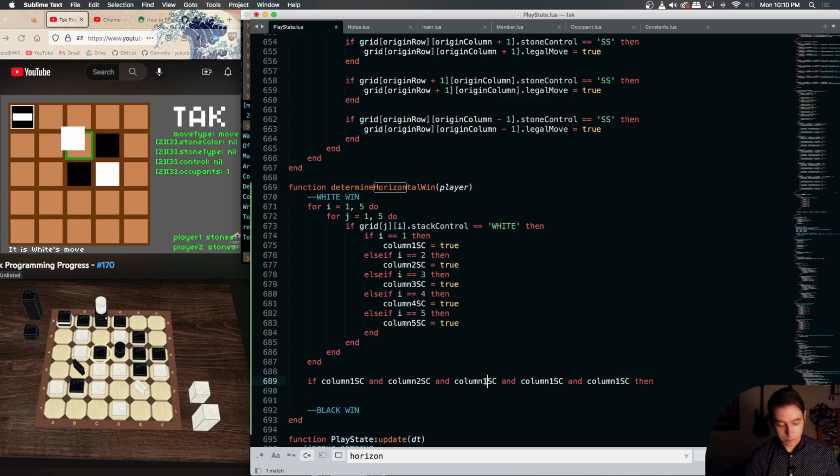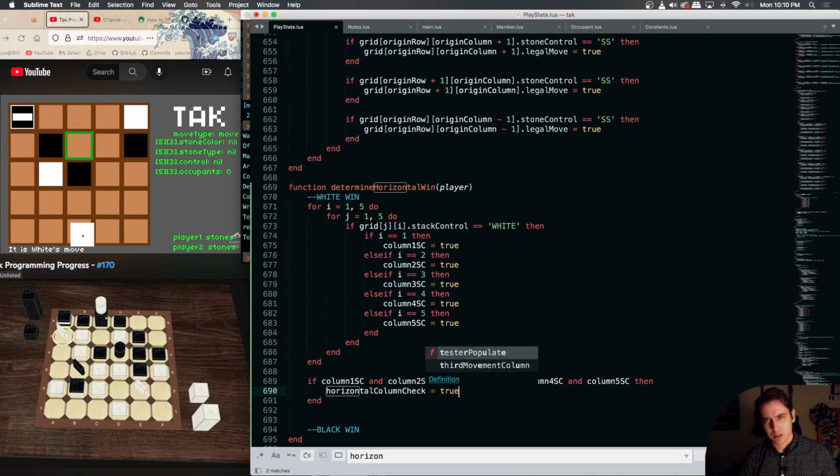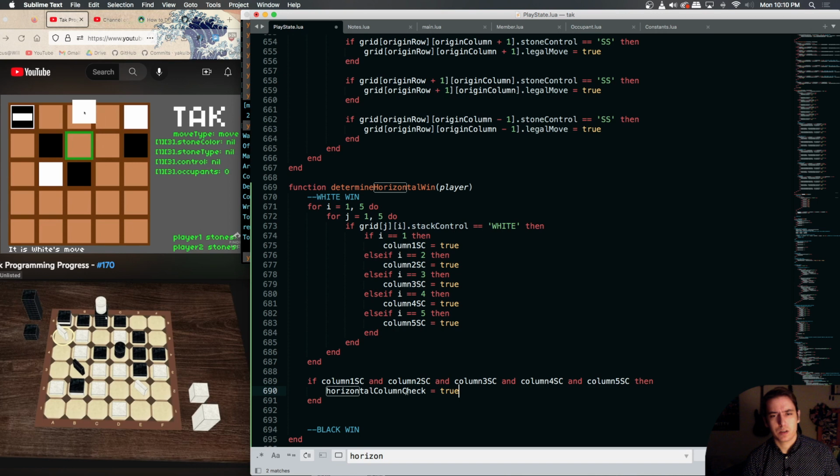If all these are true, then we would say horizontal column check would get true. I mean, we can be more verbose about this. Because what we have in our notes is saying check for stack control in each column. So horizontal column stack control check.